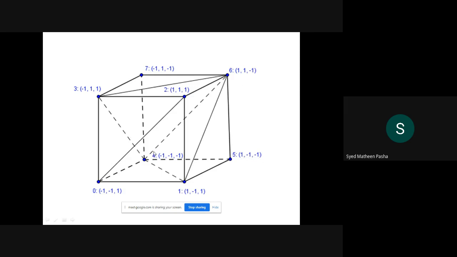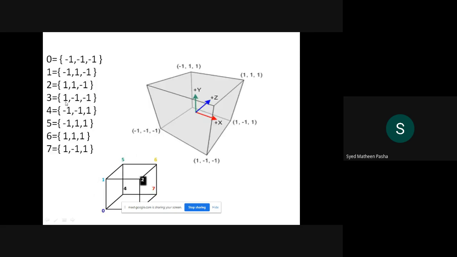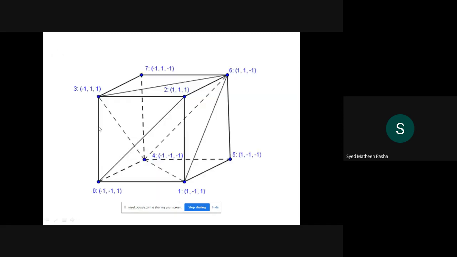Similarly, check out the origin point. This is the point where it is not connected to anything, where x, y, as well as z are not yet defined. So I'll be defining all the points as -1, -1, and -1. So this is how you'll get these particular values here.